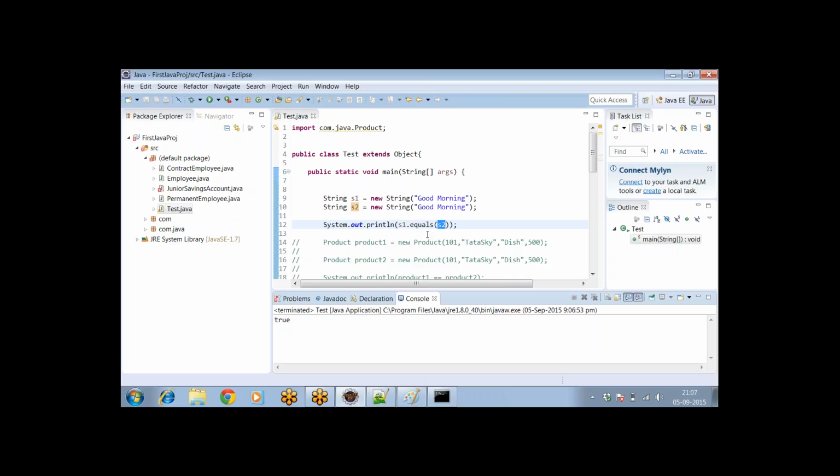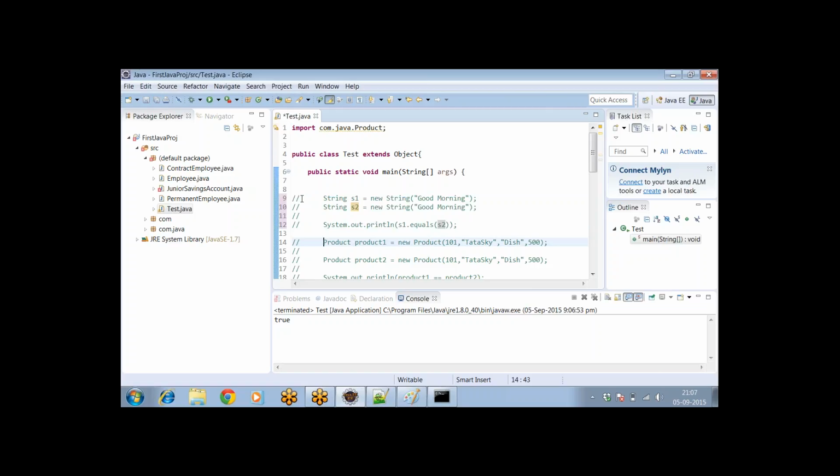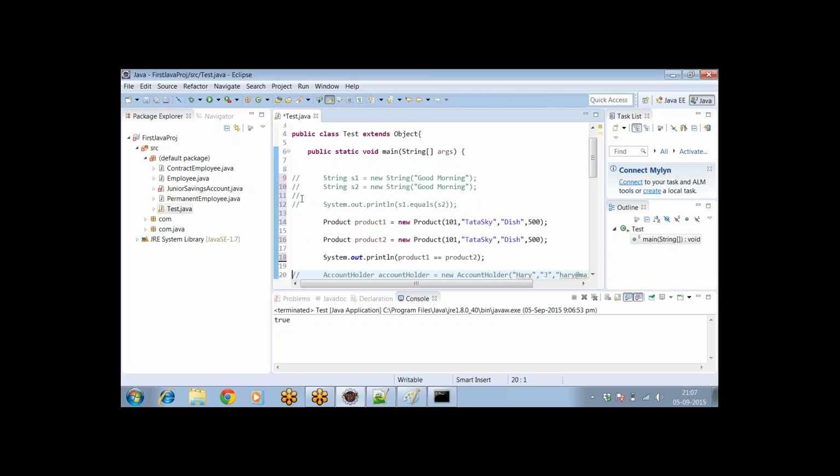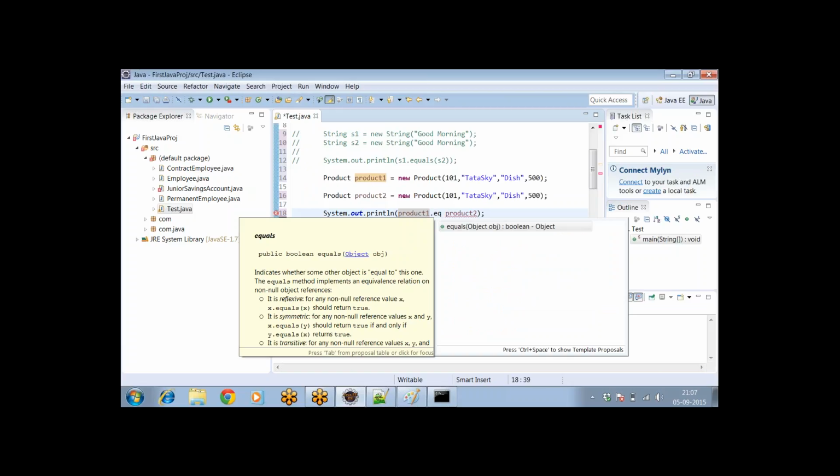Fine. Now, can we use this equals method for the product objects also? Let's see. Now we'll use that equals method to compare the contents of the product objects this way.